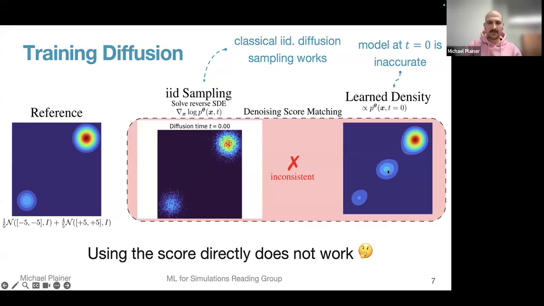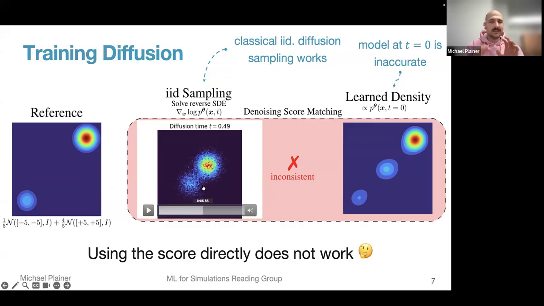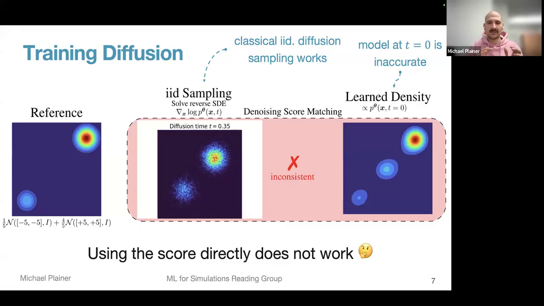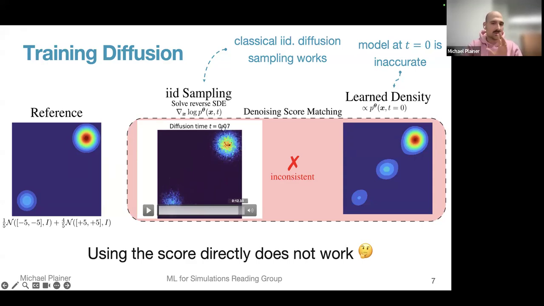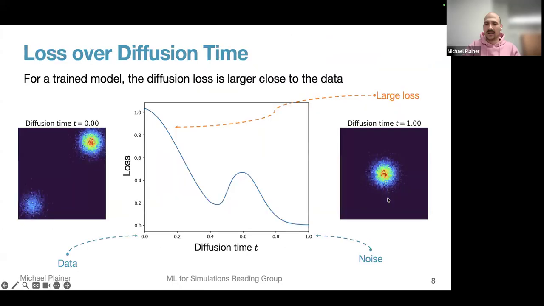And this is because when we do this diffusion process sampling, what happens is that, like here, after let's say 50% of the time, the two modes are already split. And from that on, the neural network doesn't really care anymore on how it needs to split and distribute the densities. And all the training data will just be here in the corners because it just takes noisy samples from here. But as the time goes to zero, the noise will become very small. So this means actually here there's almost no training data, which makes the problem harder.